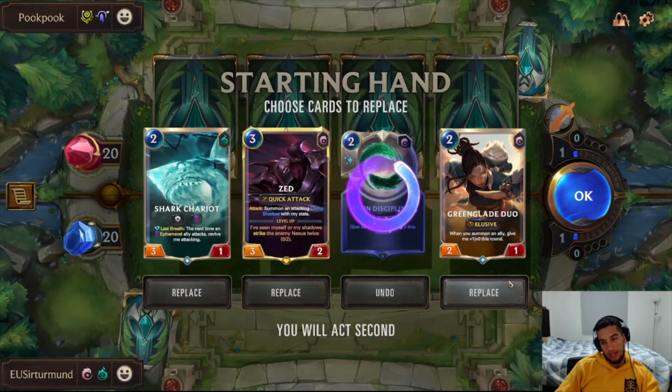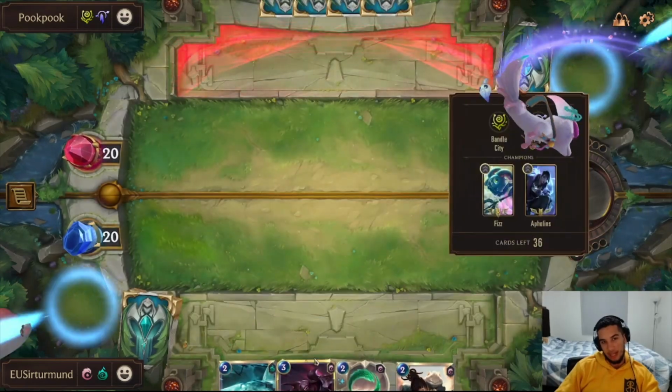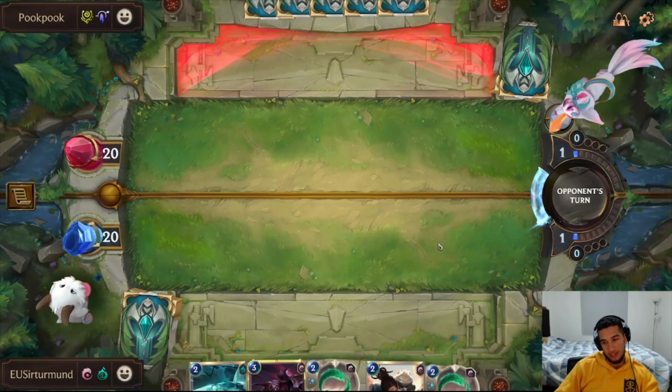I wonder how good this Greenblade duo actually is in this game. I think he's fine. He's an elusive blocker that can actually block Fizz. Okay, we get the Twin back, so maybe the game is telling me that the Twin is actually important to keep. So I will keep it. I will listen to you, game, and do whatever you tell me to do.